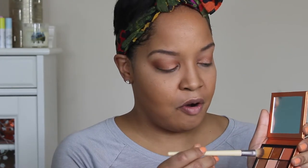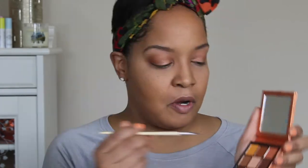With that burnt orange, I'm gonna pop a little bit of this light gold into my crease. So there are my eyes. I mean, I can totally go out like this.